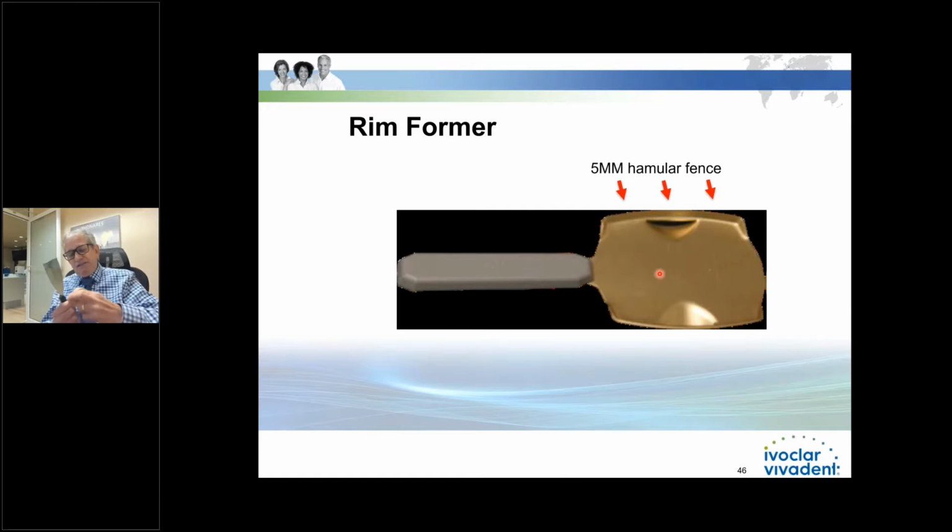And everybody kind of makes an occlusal rim, and they melt this, and they just keep doing this and this and this, and everything's crooked. One side's melted and one side's not. You're going to find out that we're going to use this rim former, and this rim former not only keeps us straight, so one side is not leaning. You're not going to have left to right leaning, but it also takes it all the way up to the tuberosity to 0. So you already have a nice curve of Wilson already going when we send this to you. The lower anterior is long, and it just goes to 0 back to the tuberosity. And you're going to see how important that is in a few minutes.